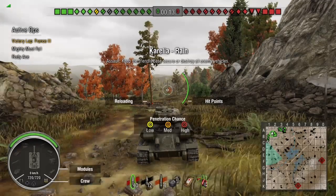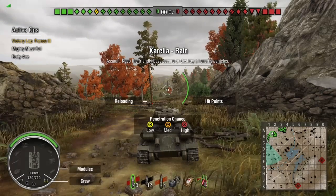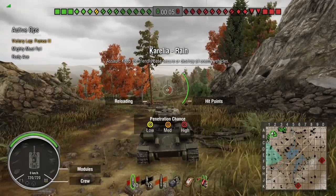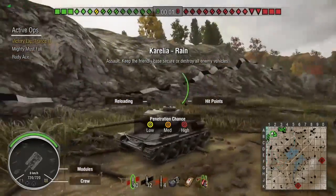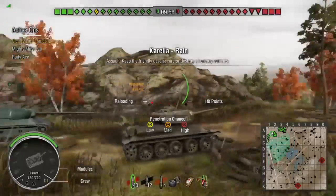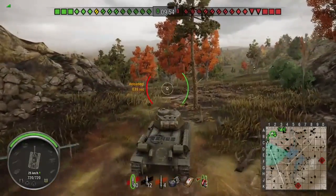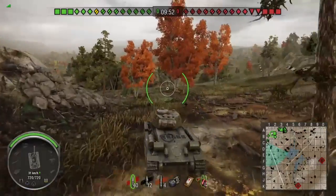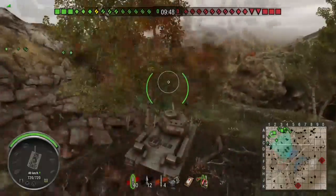is its armor. I have found that both with the Rudy and the standard T-34-85, which I will use for reference because they're essentially the same tank, the armor is actually not too bad. With the frontal armor of the turret and the chassis, you can get a decent bit of ricochets depending on how the chassis is angled. Now this is also assuming you're top tier.